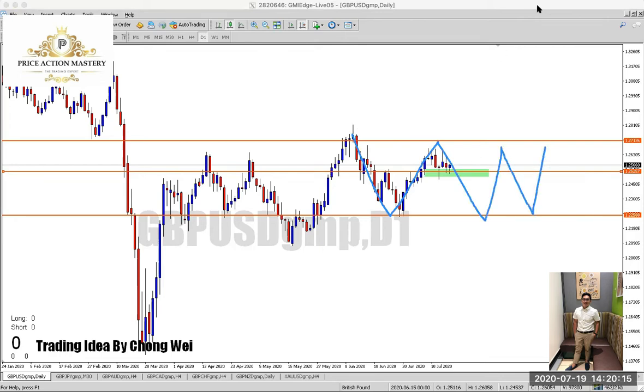So what I'm expecting is that buyers from here are able to bring the market to this high, and sellers from here can bring the market low. So first I will buy here and target here first. Of course, I will look out when the market reaches this level, because as I can see, many times the market reaches this level and reverses, reaches this level and reverses. So we can expect that a lot of sellers are actually waiting at this price.